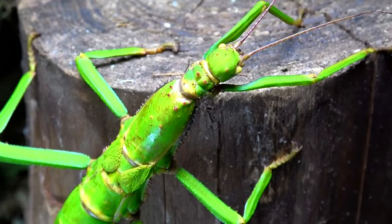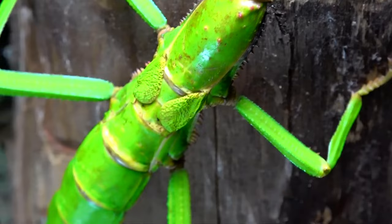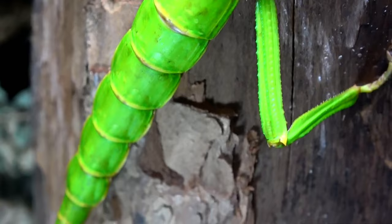Now you can see she also has these sort of pinkish warts going across her head and body there. And the segments of the abdomen are divided with a yellower brownish sort of shade. And each segment is sort of rounded on the edge.